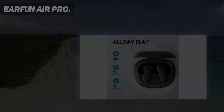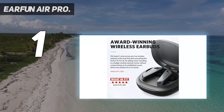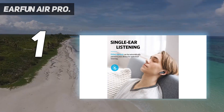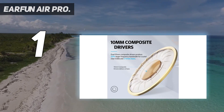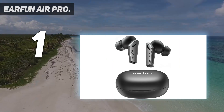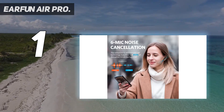And at number 1: the EarFun Air Pro. On their own merits, the EarFun Air Pro buds are accomplished, but against the competition at this price point they shine. Amid a sea of similarly priced efforts on Amazon, they stand out thanks to their superior design and excellent audio performance, showing a high level of competence in almost all areas. The only downsides are slightly fiddly gesture controls and, in our experience, a slightly uncomfortable fit.